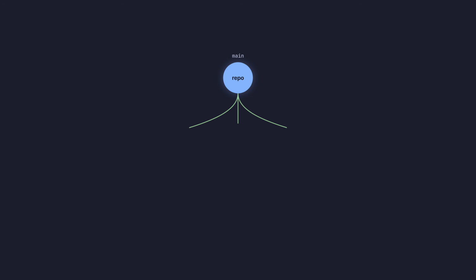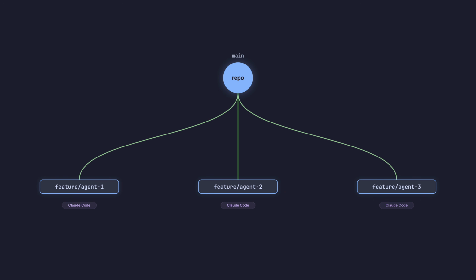Git WorkTrees let you check out multiple branches at the same time, each within its own directory. One working directory per branch, so you don't have to worry about stashing changes or switching branches. You have parallel work. For AI agents, this is essential. If you want to run multiple Claude Code sessions working on different features simultaneously, without isolation, they each step on each other, whether it's editing the same files or creating conflicts on the same branch. WorkTrees give each agent its own workspace.